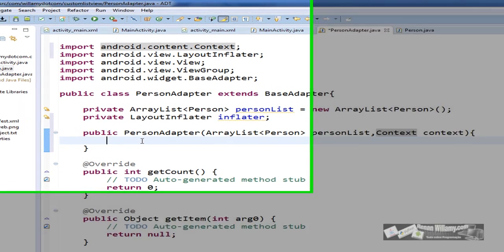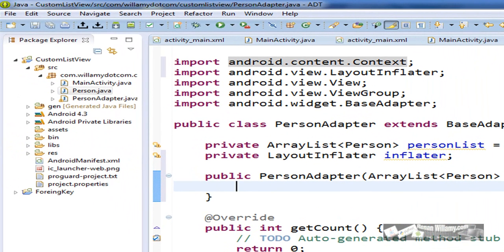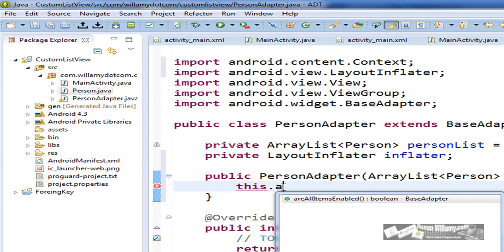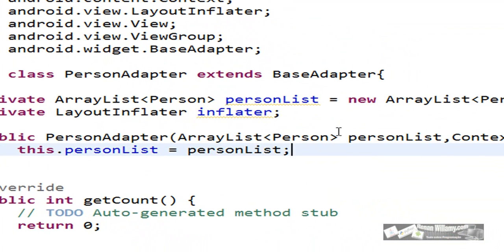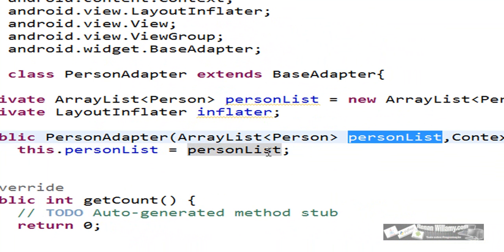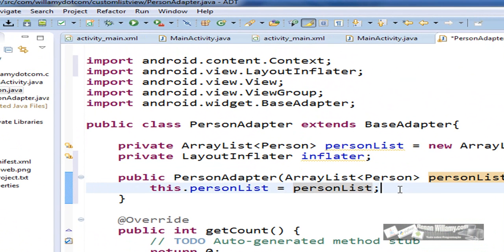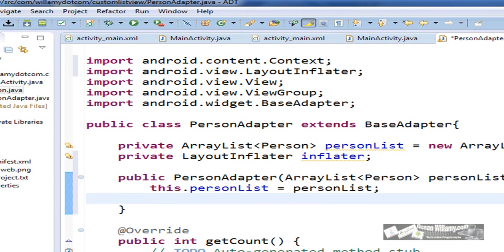And right here you're going to say that this persons list is equal to the person list from our parameters.